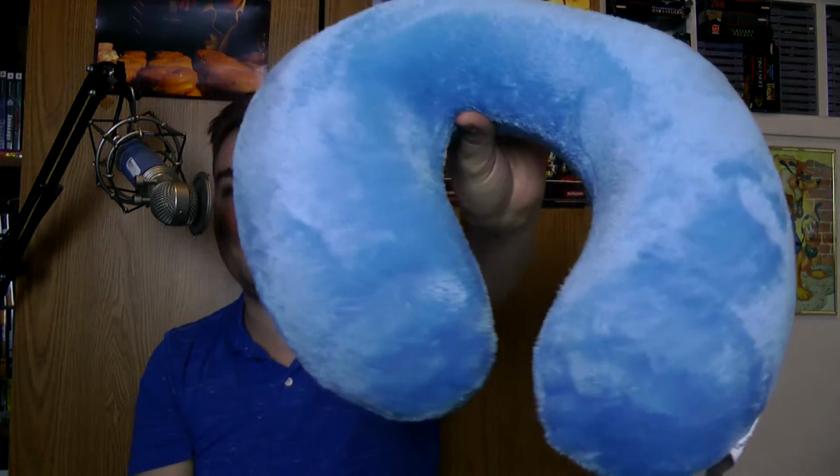This next thing's a little ridiculous. You see a bunch of boomers wearing these on airplanes, but I will say, if you're going on a flight that's over 13 hours, you're gonna need a neck pillow. Especially if you fly economy like my broke ass. But yeah, don't pay any more than $5 for a neck pillow. Get one in sky blue. Represent your Hikikomori. There you go.